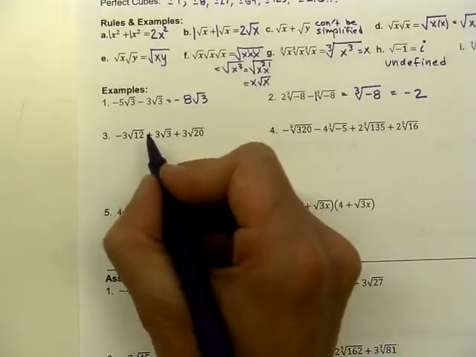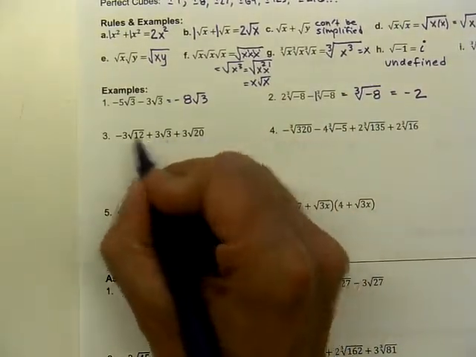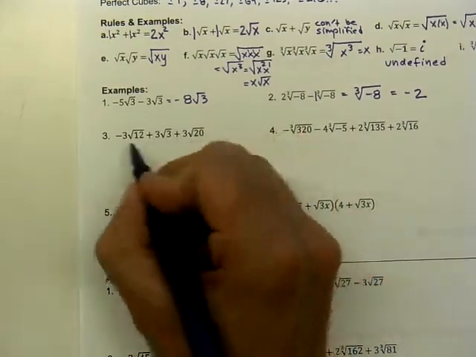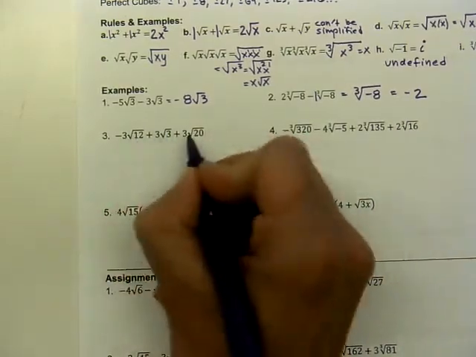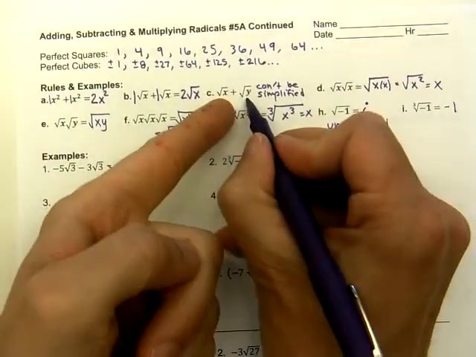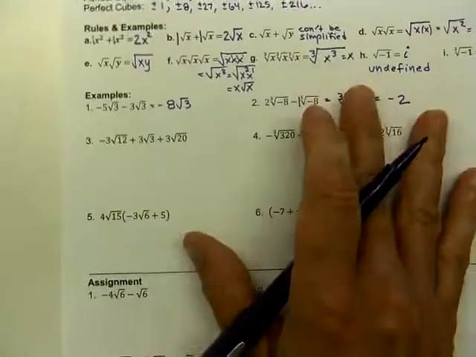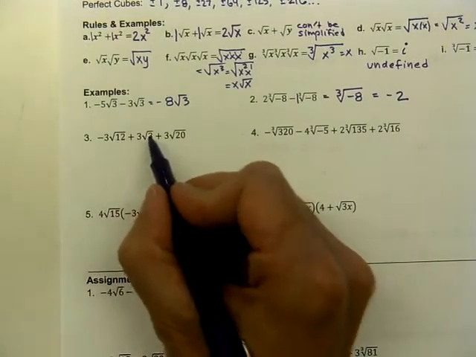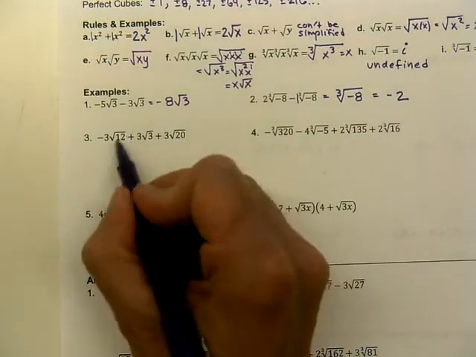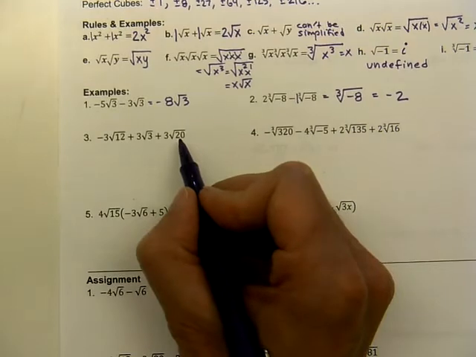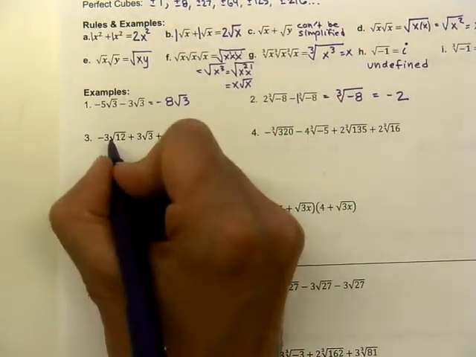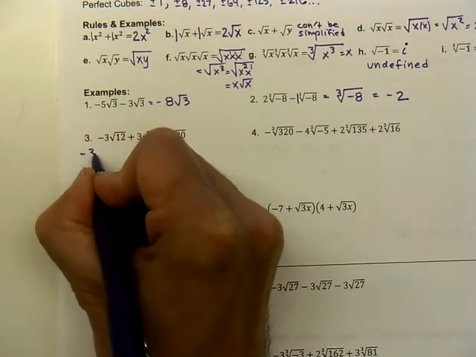Here in problem number 3, our terms are not the same. We don't have like terms, so they cannot be combined. So you might think we must be done. They can't be simplified. They can't be combined because they all look different. Not really. We can manipulate them by first factoring the 12 and the 20 to see if we can find factors to change its form. So let's see what we can come up with.